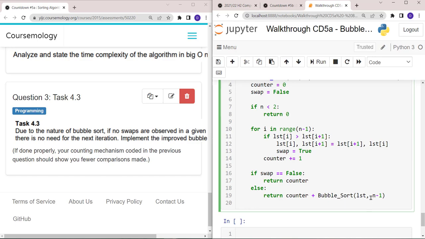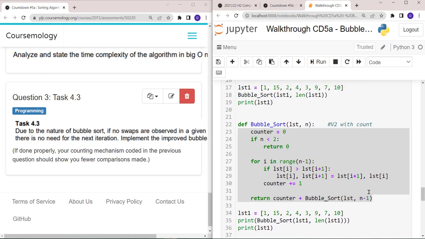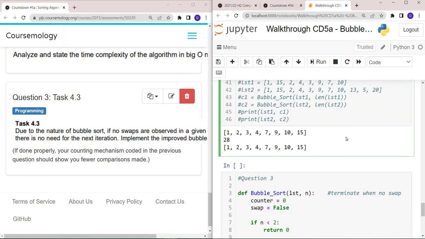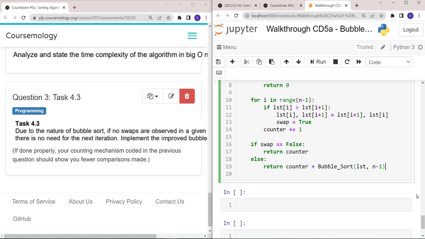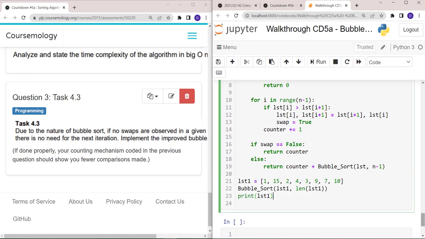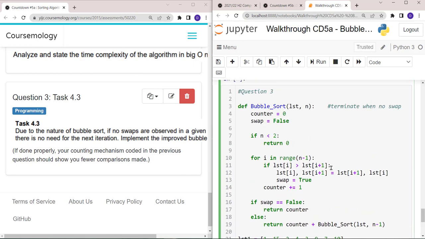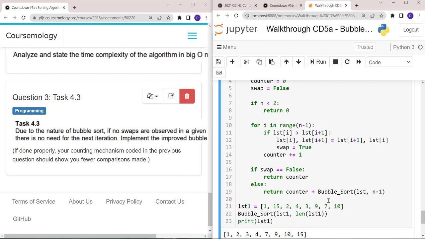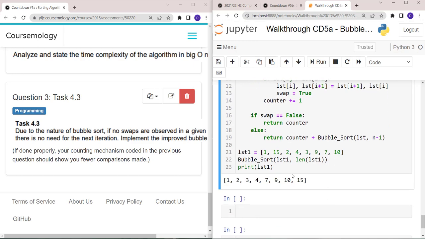I'm going to copy the same test case. Just now it was 28, so now copy this. Just now there were 28 comparisons. Now let's run it. I need to print the output.